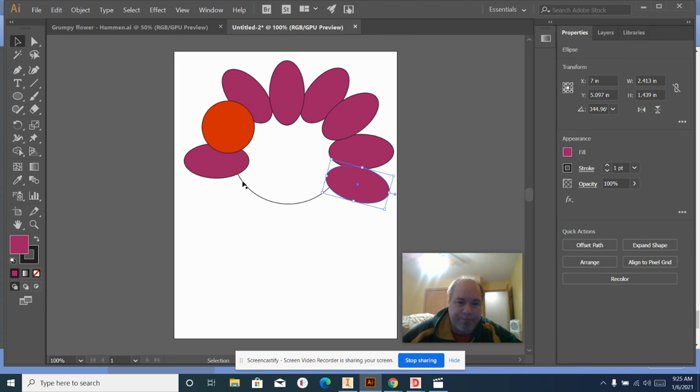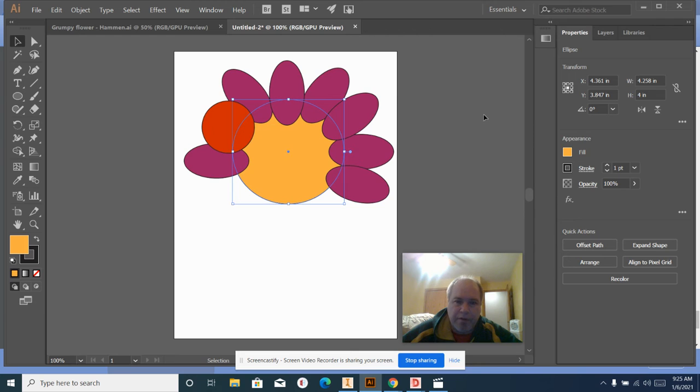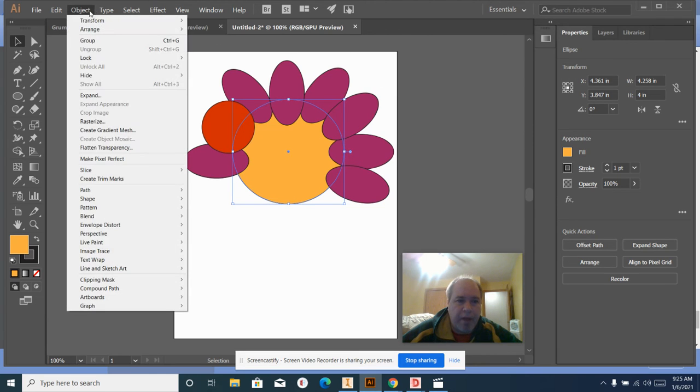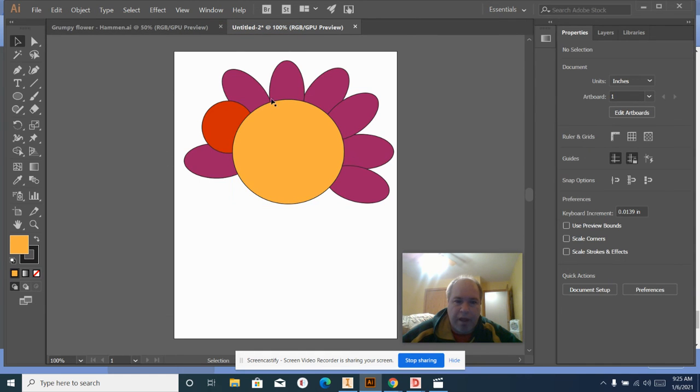To change that, I'm going to take this circle here and color it in. Let's fill it with maybe an orange color. That looks pretty nice. Then I'm going to grab that object, go back to my arrangements and bring this all the way to the front. And by doing so, now the face is completely open here. And you can see we've got the accent there.